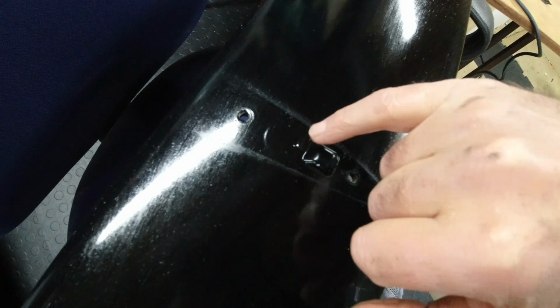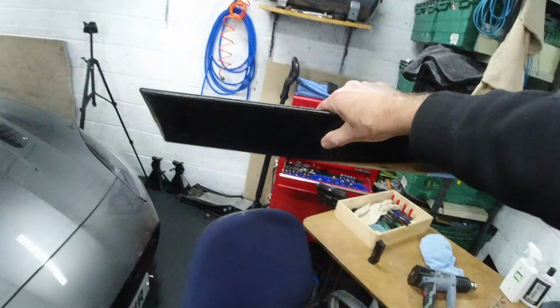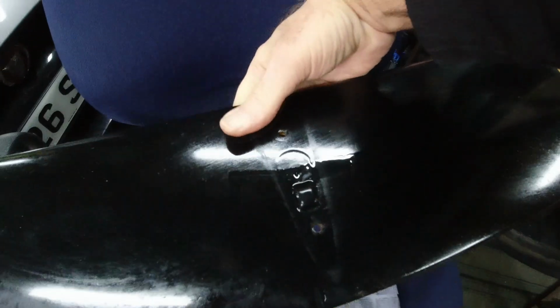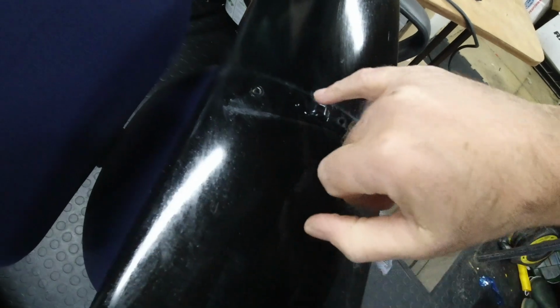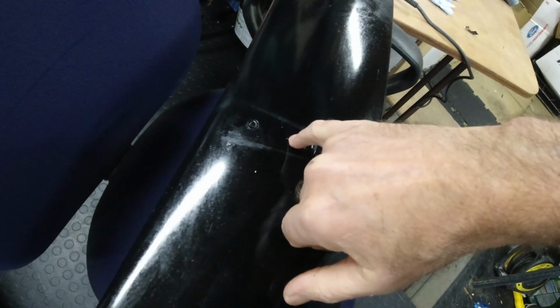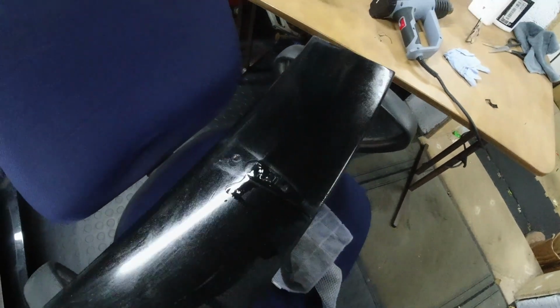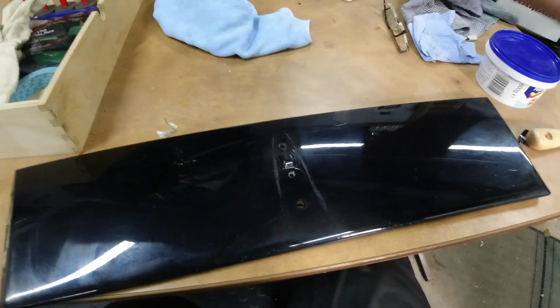So just looking at the piece, there's a little indentation there, look. And when I turn it upside down and wobble it about a bit, if we check now, as you can see, some water has come out of that little indentation. So what I think I'm going to do is drill that to make it a little bit bigger, just so I can drip all this water out, because I'm pretty sure that water should not be in there.